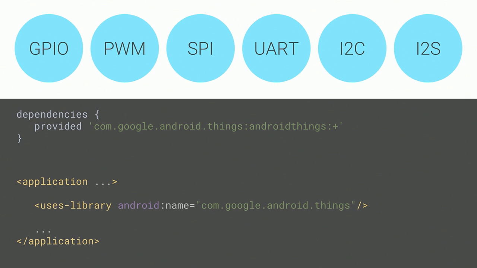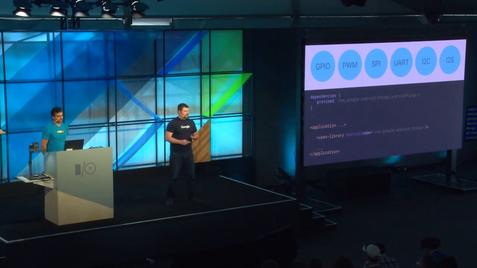So if you're not familiar with Android Things development directly, this support library essentially adds a bunch of new APIs that are specific to Android Things for interacting with low-level peripheral devices. And these APIs have names like GPIO, PWM, SPI, and all the other ones that we have listed there. And maybe you've heard of those things, maybe you haven't. But essentially, they're all interfaces that are used to connect low-level hardware like buttons, LEDs, sensors, and things like that. So now you can communicate with those directly inside of your app, and the support library allows you to do that. And now Android Studio will automatically add that to your project if you target Android Things.